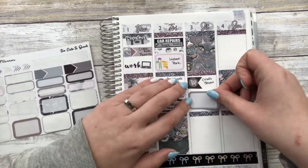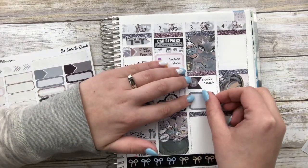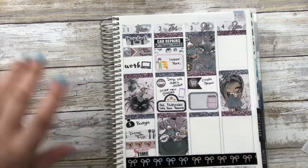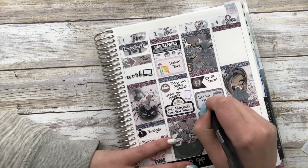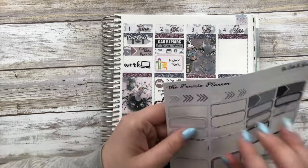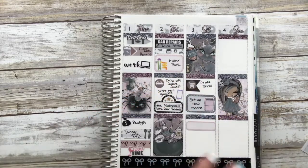That afternoon, I spent a lot of time setting up new inserts in my TN, so I took a half box from the kit along with a little TN sticker from Planner Mania. These are so cute. I just picked them up and I love them. So I just used those two to mark setting up my new inserts. And then that evening I did some planning for the week. So I took a quarter box from the kit along with the plan sticker that comes in the kit.